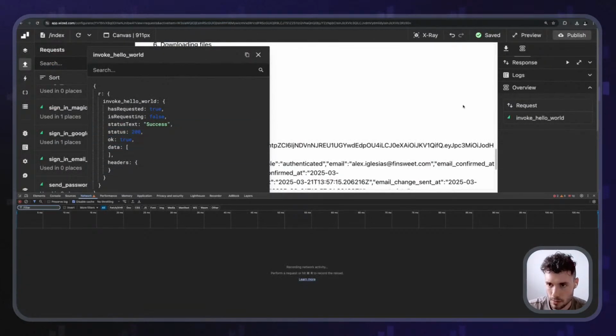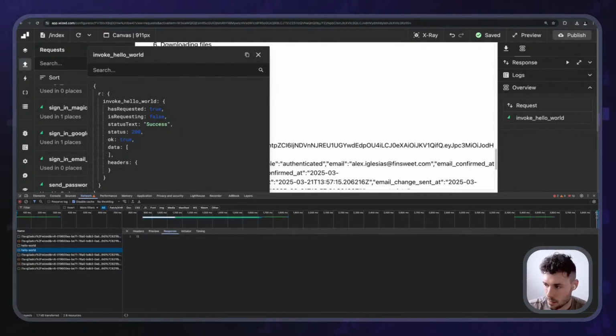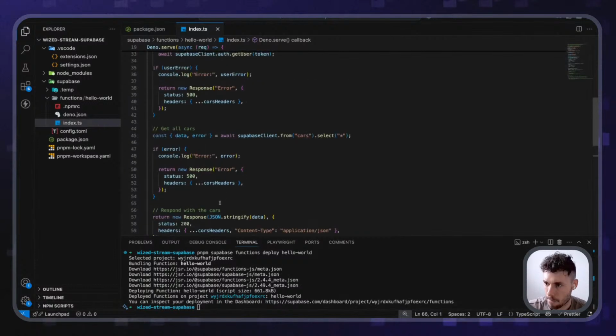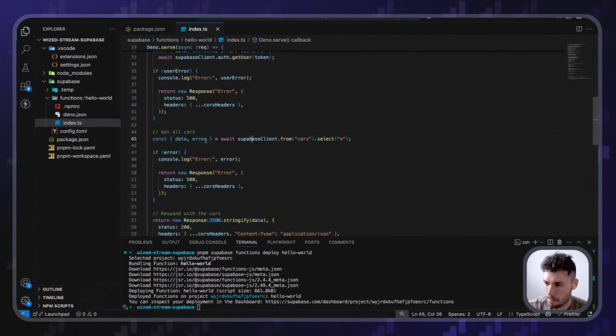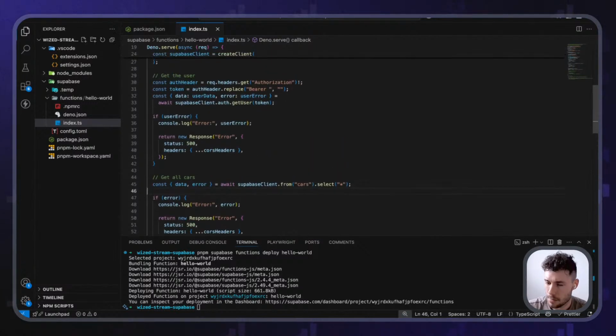Let me try something. This is coming empty. Hmm. Let's see, one second, because I think that I'm missing something.